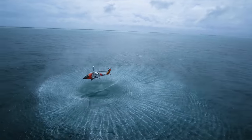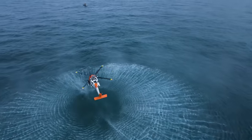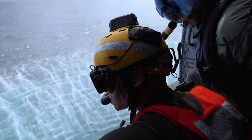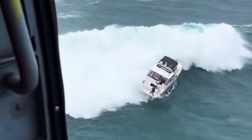Now, from talking to the rescue swimmer earlier, I found out that this is one of the scariest parts of their job, because in rough waters, the size of the sea swells can change drastically, meaning the swimmer might think they're jumping out at 15 feet, but then in a split second, the swells change, and that 15 feet can quickly turn into something like 70 feet.